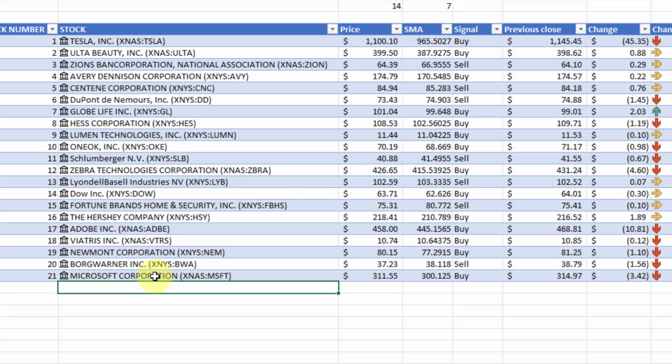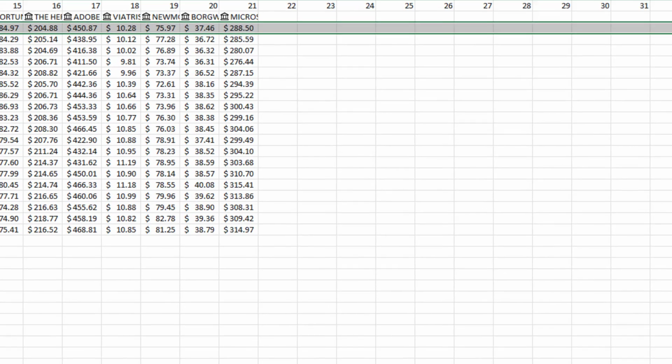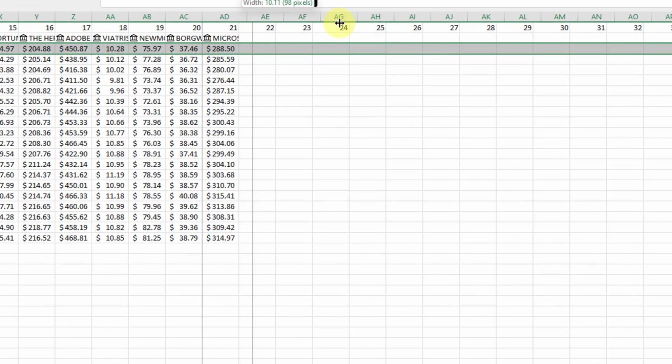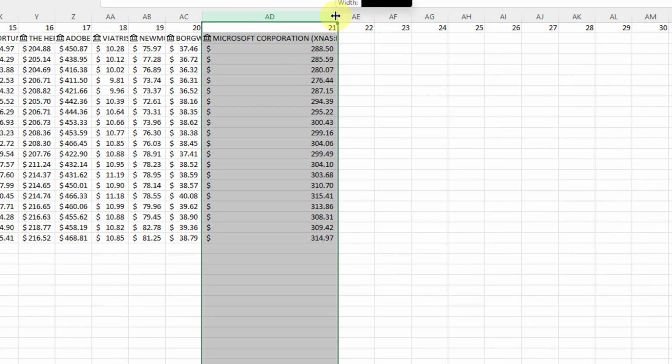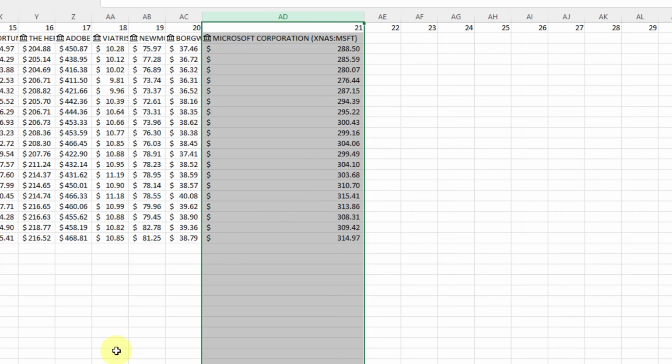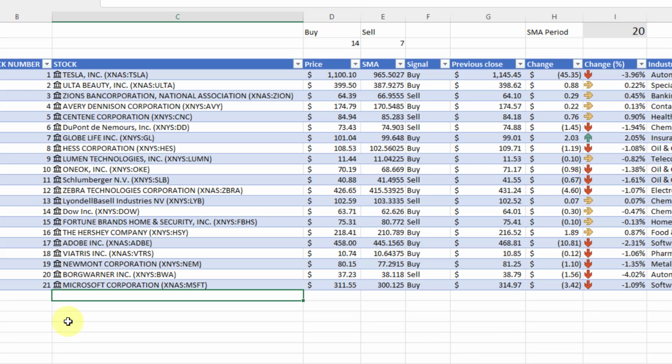That's it. So now that's how I can add one more or two more or however many more, up to 50, that the template sheet can handle now. And if I go back here, you see that Microsoft in number 21 got automatically pulled in. Awesome. So you can add more.